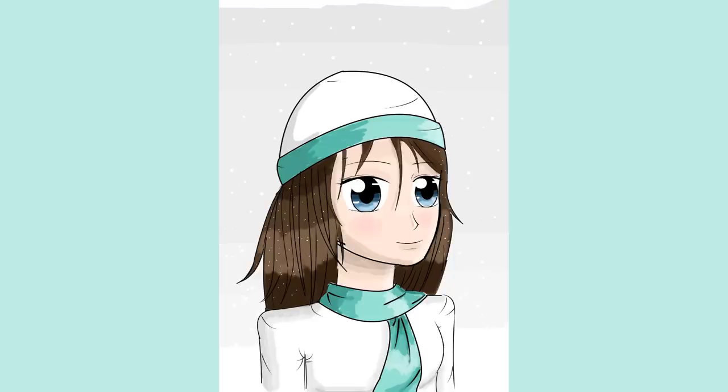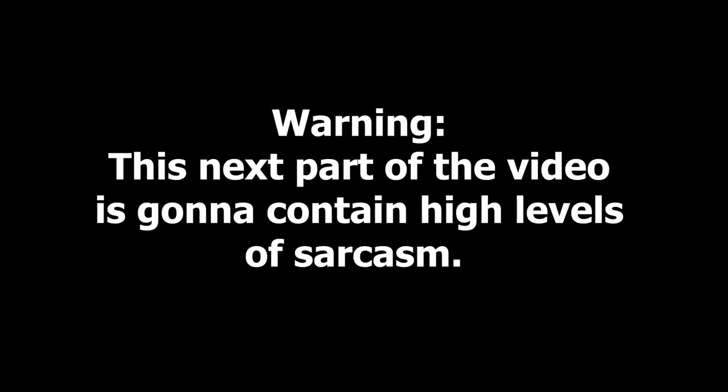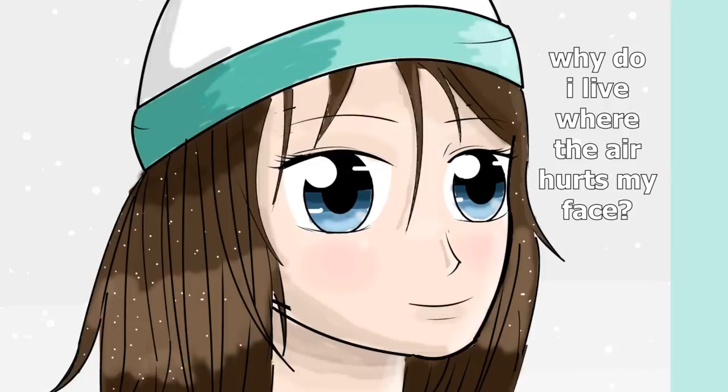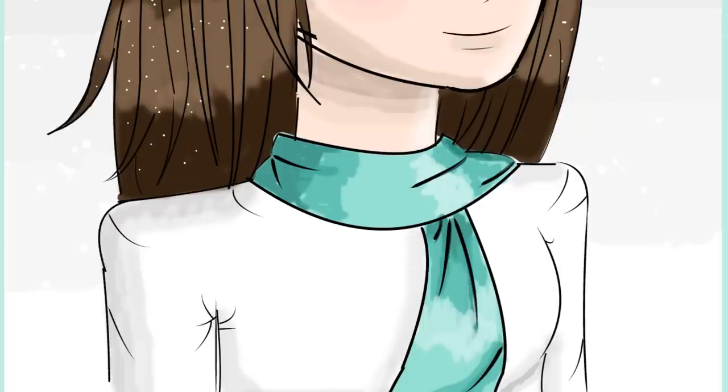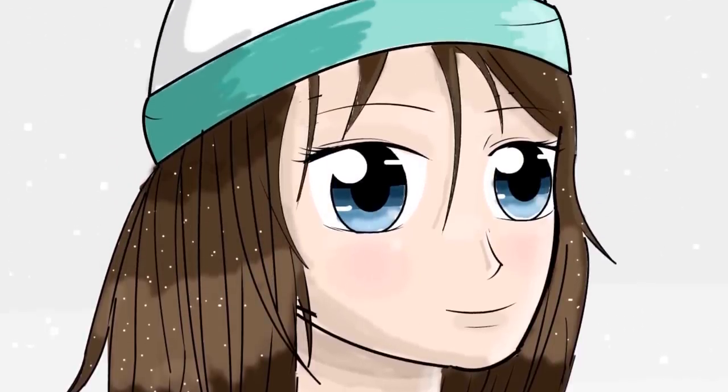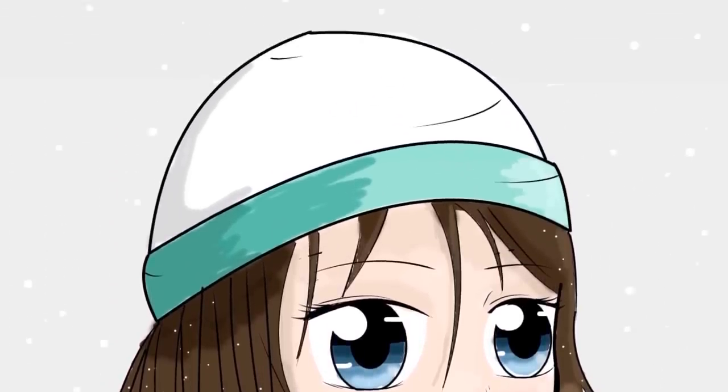So here's the picture I'll be redrawing — I was 14 when I drew this. Let's take a minute to appreciate it. Warning: this next part contains high levels of sarcasm. As we can see, her face has so much emotion — you can totally tell she's not just standing there smiling. Look at these wrinkles; you can really tell I knew what I was doing. She also has a gap between her ribcage and her armpit, which is totally anatomically correct.